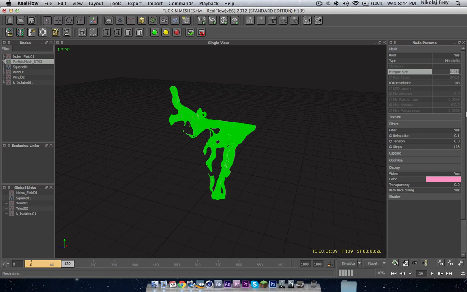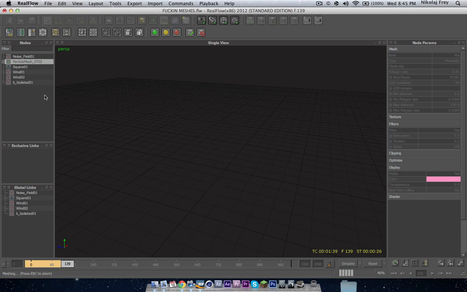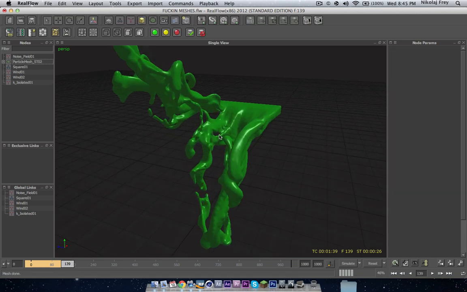But yeah, if we put the polygon size right down to 0.01, then we have this mesh again. Alrighty.